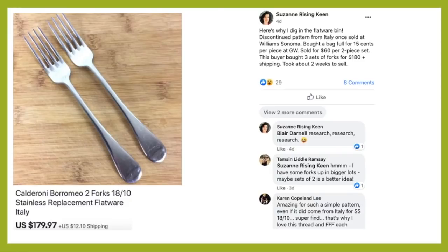So she says it was at a Goodwill. So it just depends on how your store does things. And this was just for 2 forks. It wasn't even a whole set, and Goodwill missed it. They didn't know it was discontinued, or I'm sure they would have pulled it. So maybe they're only looking for complete sets or big sets to put online. There's always going to be things that these big stores miss because there's just too much stuff in there to evaluate every single thing that could sell for a high profit.